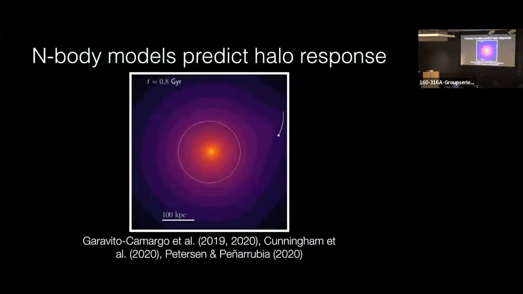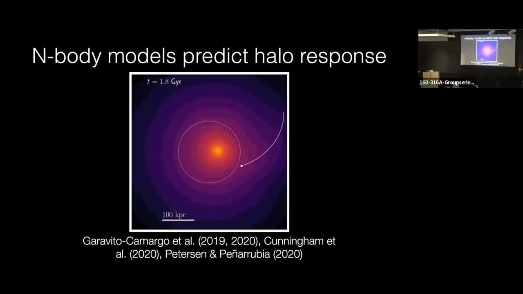We've seen this exact GIF before, I think. This is based off of Nico's N-body simulations of an LMC falling into the Milky Way. The Milky Way gets perturbed in a lot of very interesting ways. The way that I'm particularly focused on is how the inner region moves relative to the outer stuff. And because we are located in the disk of the Milky Way, to us that looks like half the sky is moving towards us and half the sky is moving away from us. This has been called a reflex motion, or I'm going to tend to use the term velocity dipole going forward in this talk, but this is the idea.